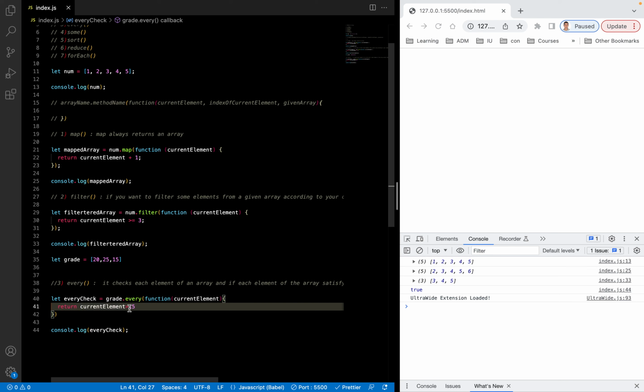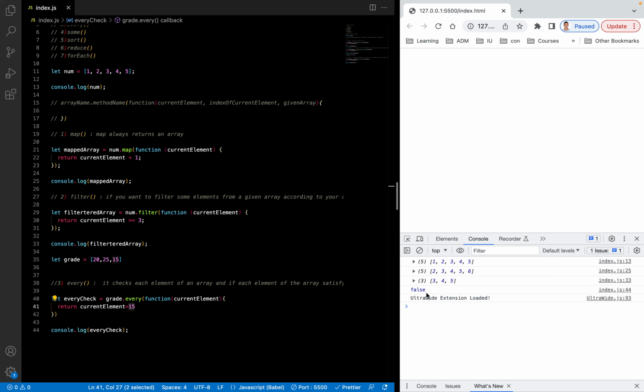One element is not satisfying the condition. In that case, it should be false, because each element of a given array should satisfy the condition. So try to replace and see, it's false.